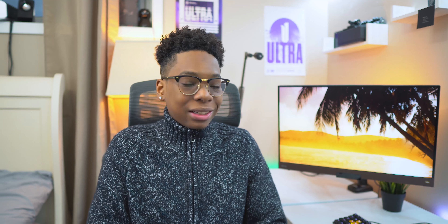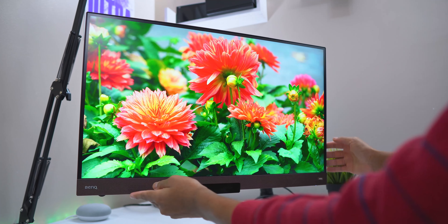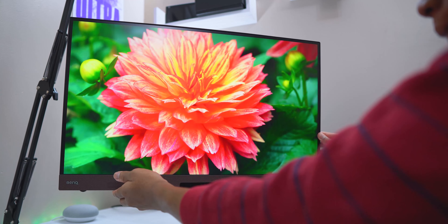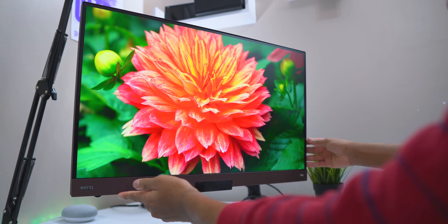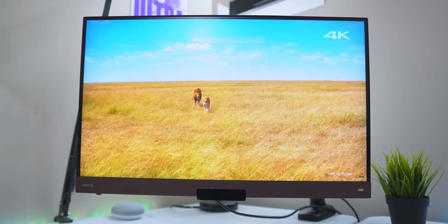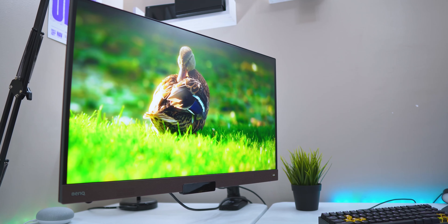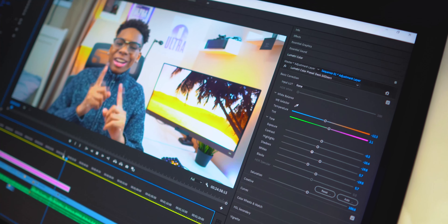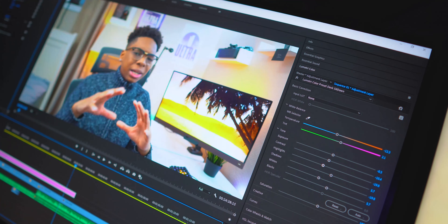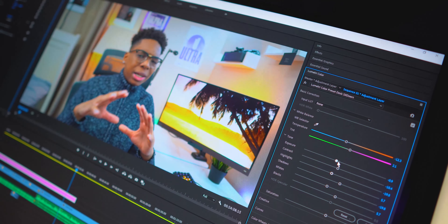I ran a few display tests using my own cable, since the box only includes an HDMI cable and we couldn't take advantage of FreeSync technology. With a 27-inch diagonal and 2560x1440 resolution, it offers 109 PPI, giving a great image definition. Its multimedia approach requires good color reproduction — it achieves 100% color accuracy in the sRGB palette and reaches 90% of the Adobe RGB color gamut, so you could even use this monitor for semi-professional photography or design work.